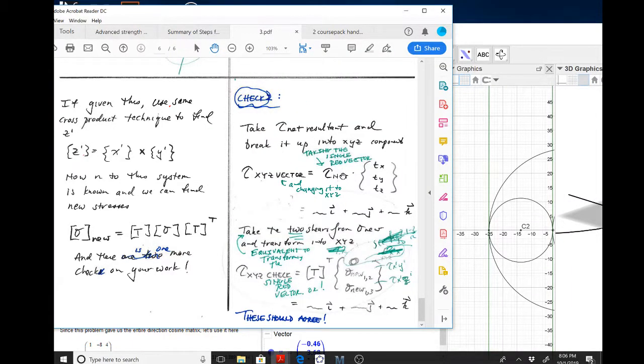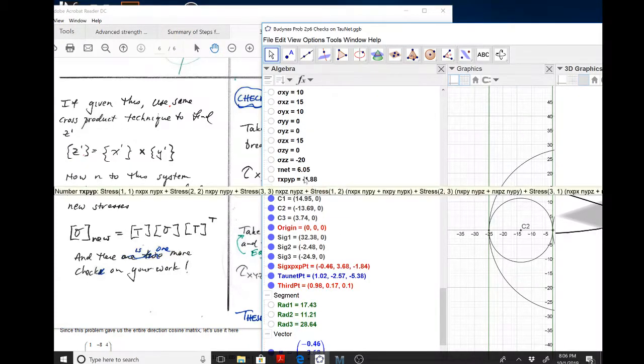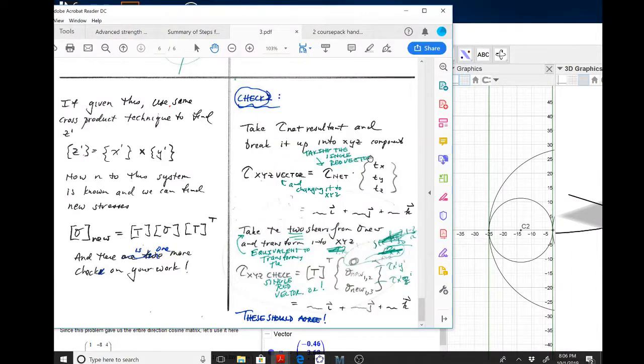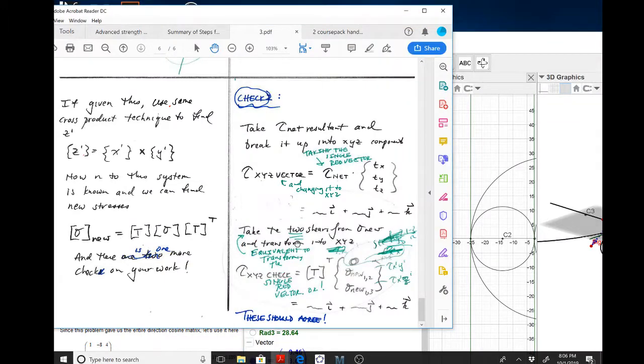Or you could do it this way. You could just say tau net, which is a scalar of 6.05, and multiply it by that vector. You just have to set up that vector, and then you get the i, j, k's. All right, so now you take that blue thing right here that we just talked about, and decompose that into 3 pieces. It's got to be 3 because the T matrix is a 3 by 3.